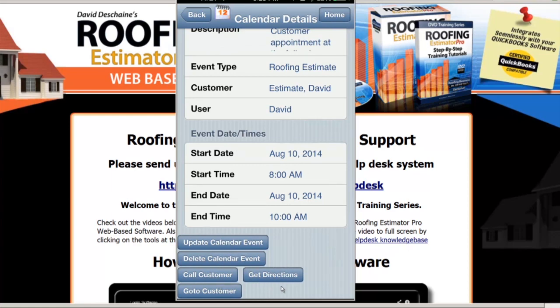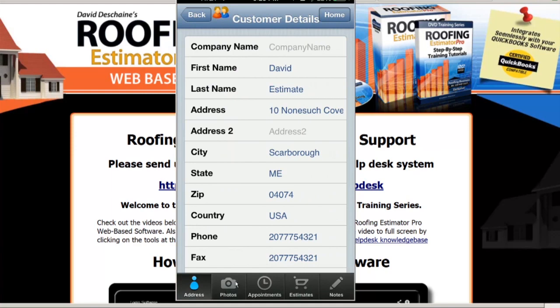You can update the calendar event, and you also get step-by-step turning directions. If you just want to print them out, you can get those there as well. But we're going to go directly to this one, which is the Go to Customer. This will bring you over to the customer file, and down at the bottom we have photos and appointments and estimates and all the things about the client. You have access to all this inside.